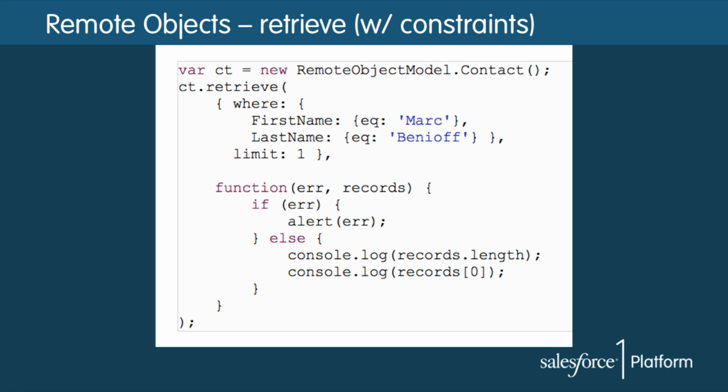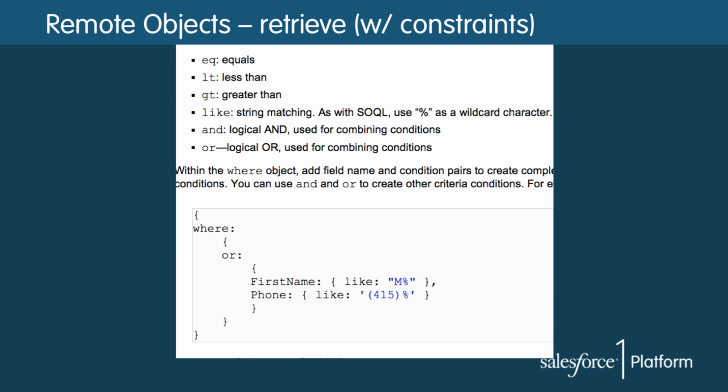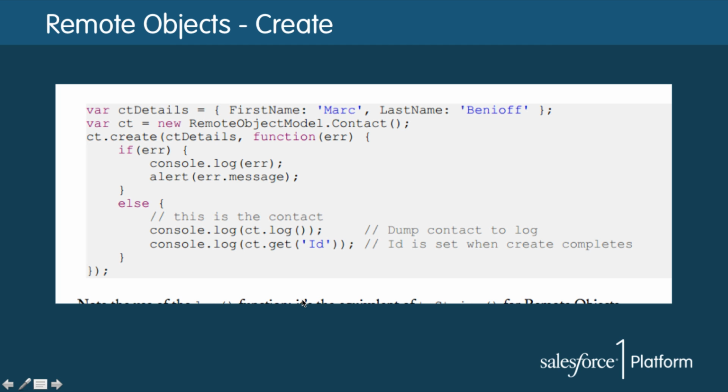Okay, in addition, we could also send in more constraints when we are retrieving the items. So for example, we can send in a where clause. You can also see this equal to sign, and internally it actually creates a real SQL query to perform SQL operations. And it's not limited to just that. You can pretty much send in any kind of constraints when you're retrieving items. So that is retrieve. So let's take a look at how you create an item.